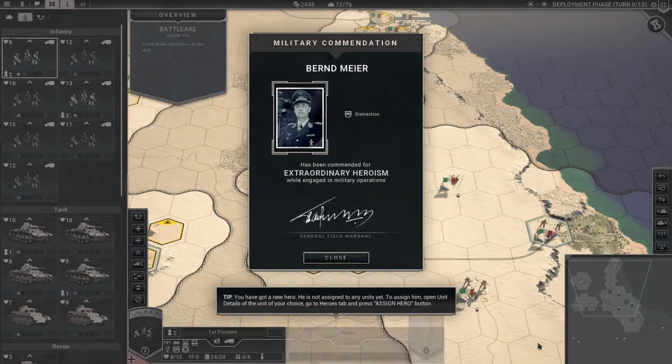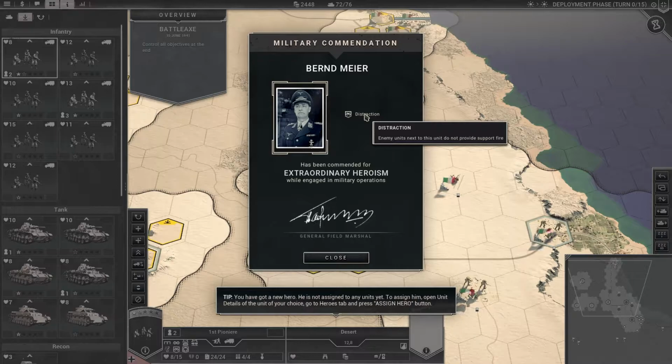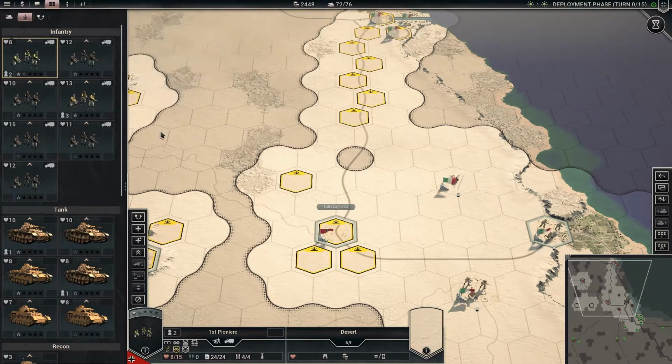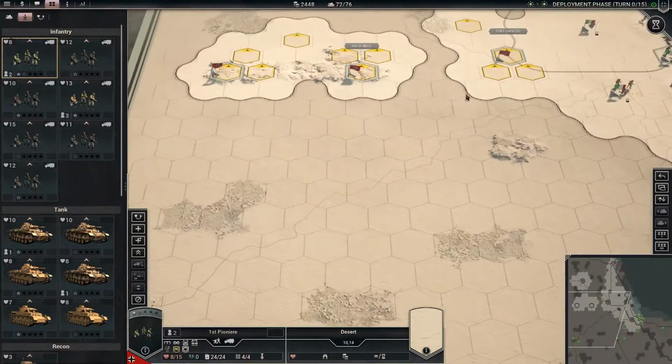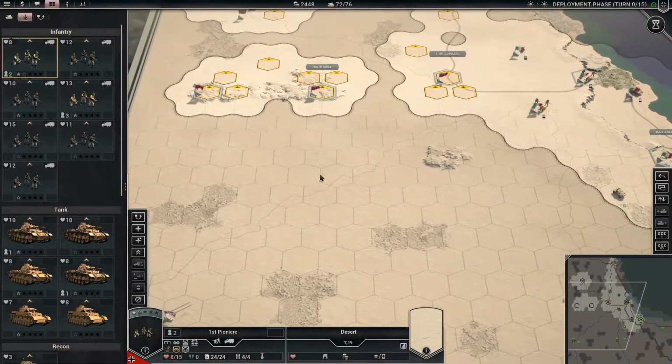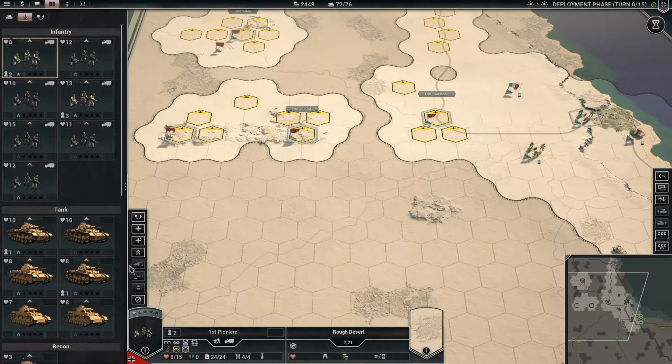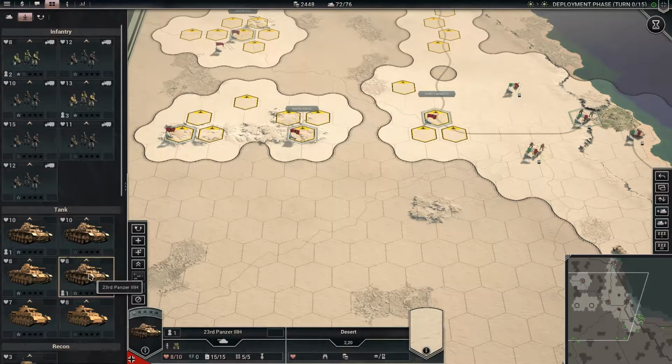Okay, so when I look at this, what do we have here? Enemy units do not provide support fire. So when I look at this map, all I see is tanks. So I don't think we're going to have much infantry. And we're probably going to go with hard attack tanks. So I think these 3Hs we're going to have to upgrade. We have a 3H here.